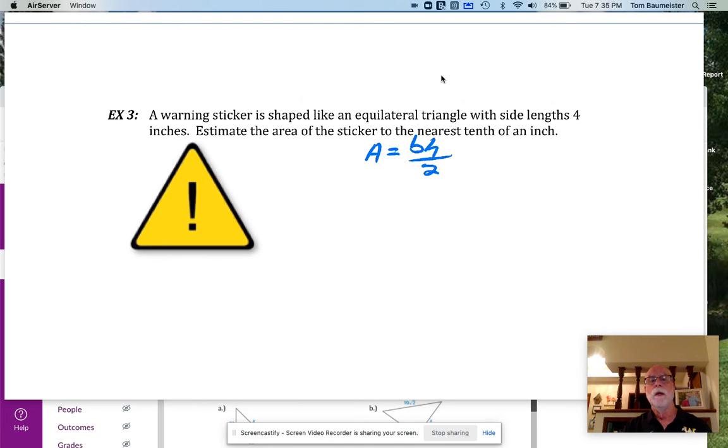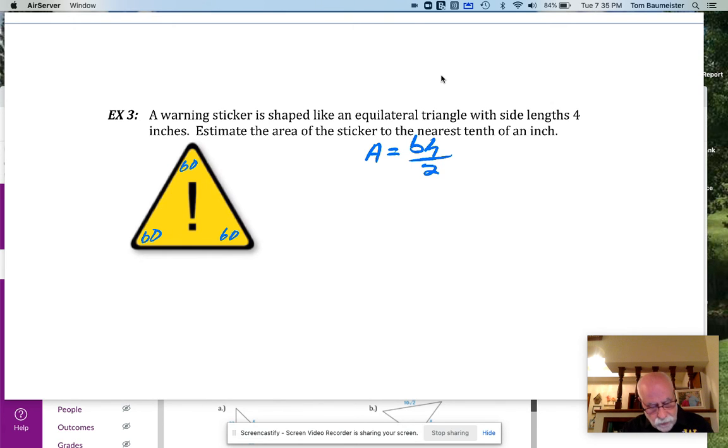All right. Well, if we take this, they said that it's an equilateral triangle. So we know that this here is 60, and we know this is 60, and we know this is 60. All right.